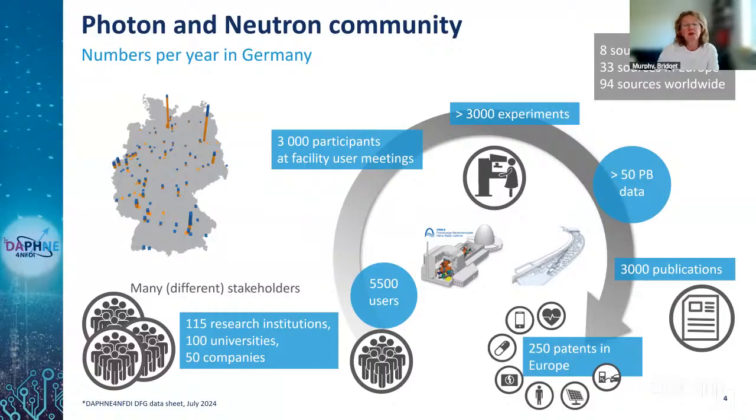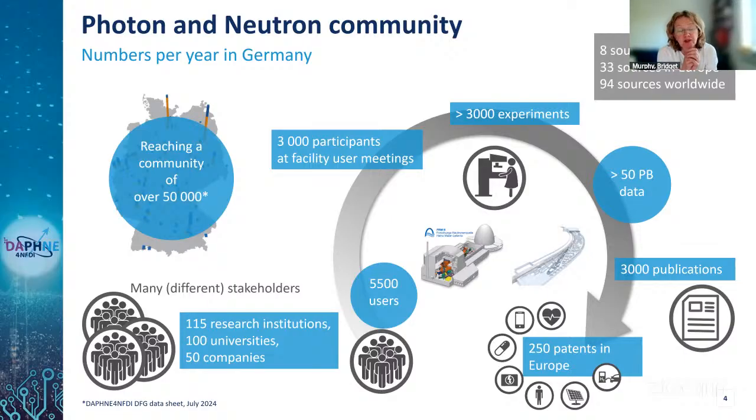So you see, we form a nucleus where we can use our knowledge and tools to reach out into the community. And our community is also a very collaborative community. Our users collaborate outside their own core field and often with people from other communities. So we see this also as a way of reaching out beyond the photon and neutron community, but also into the general scientific community, with the aim of reaching a community of over 50,000, according to our calculations.